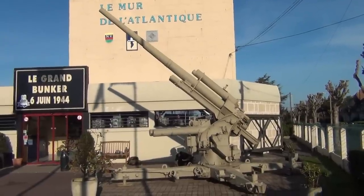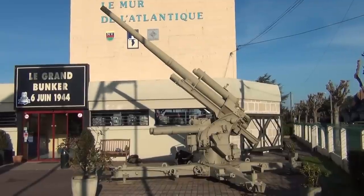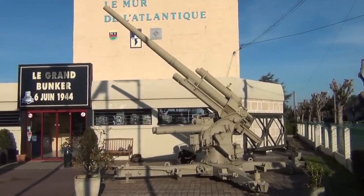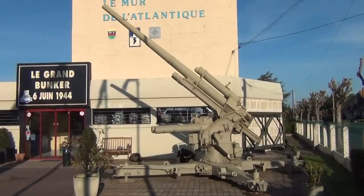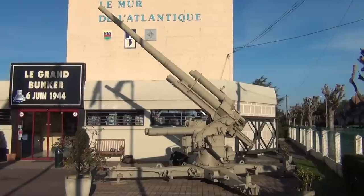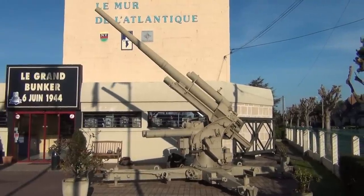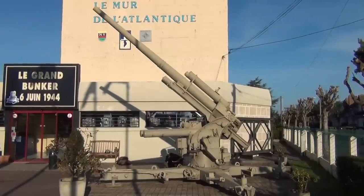So this is called the FLAK 88, and it was produced first as an anti-aircraft cannon, but then it proved to work so well against tanks that they mostly used it against tanks, and it became the PAK 88. PAK means Panzer Abwehr Kanone 88, and FLAK means Flieger Abwehr Kanone. So it became an anti-tank weapon instead, and the range upward is like 10 kilometers, and if you want to hit a tank, you can hit it from 15 kilometers, which is amazing.